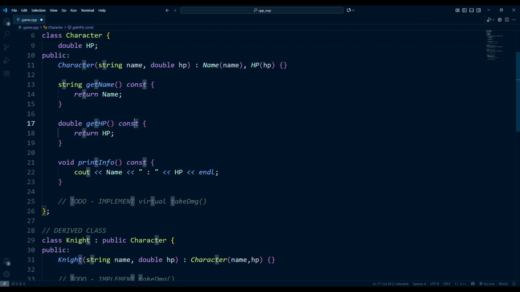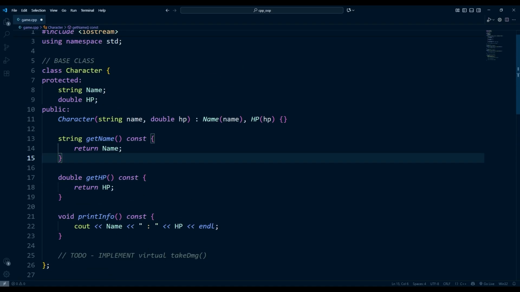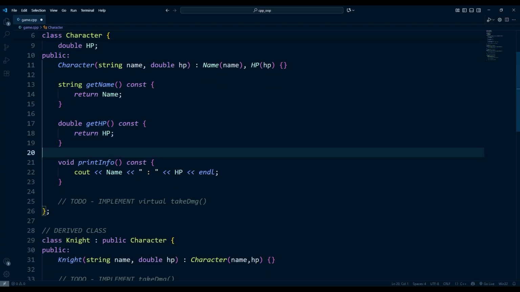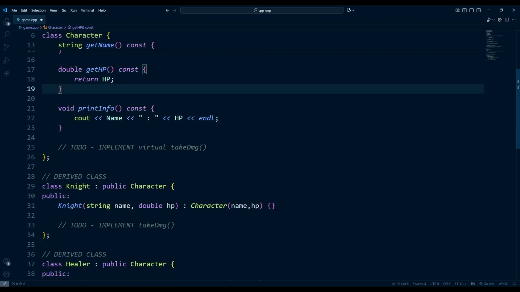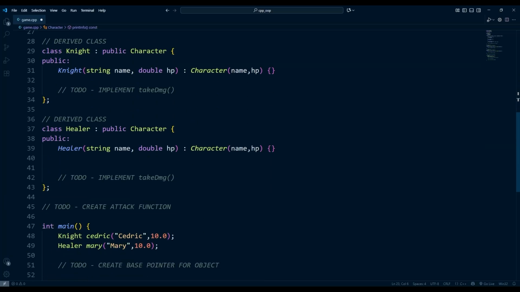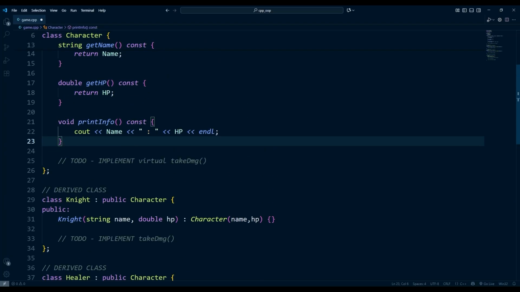I even added the const keyword, which you guys might already be familiar with. It's a pretty basic topic. It just means that we're not changing HP. We're not changing any sort of attributes or anything about the object. We're just returning a value, or it's a constant method. It's not going to really change anything. And then I also added a print info, which will be really easy for us to implement later down the line when we need to implement more of the main functionality for the program. So it just prints the name and prints its respective HP.